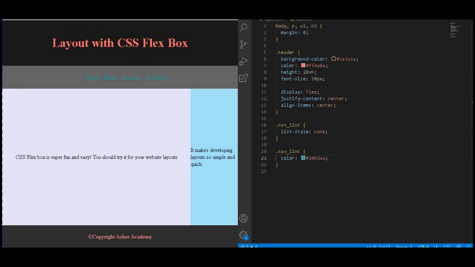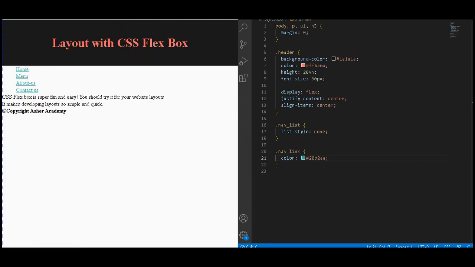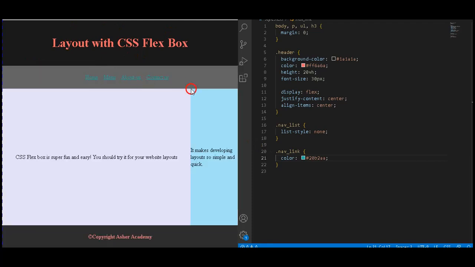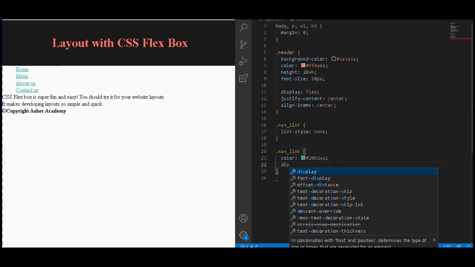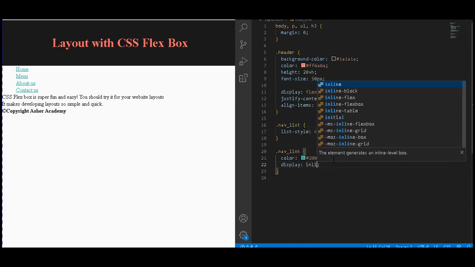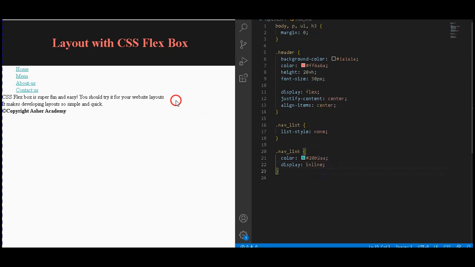So what we need to do now is to make these align like these ones, to be in line, to stand next to each other. This is the next thing that we are going to do. We could use something called display: inline. If I use display inline, they should display inline. No, but they're not. I'm supposed to use it inside the list items, not here. Let's see, because the list item is the one that causes them to align the way they are.